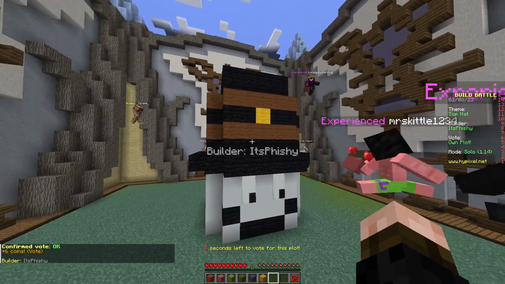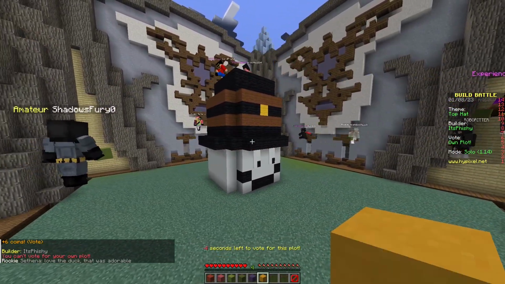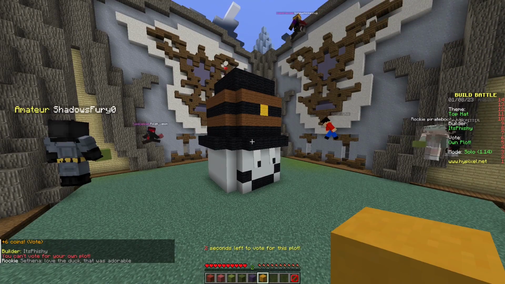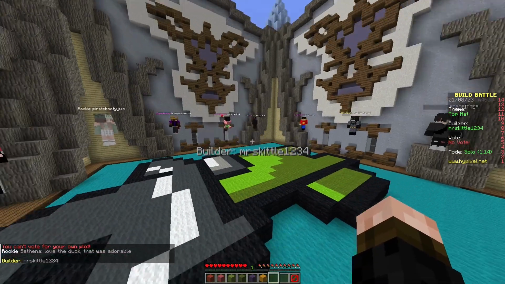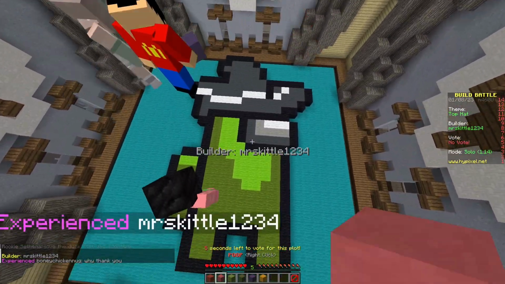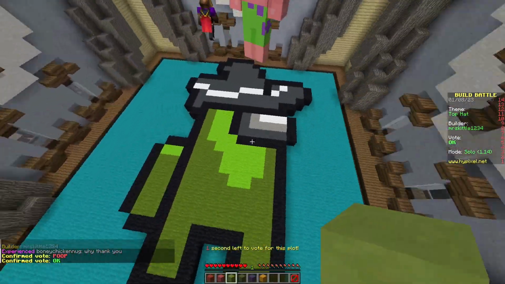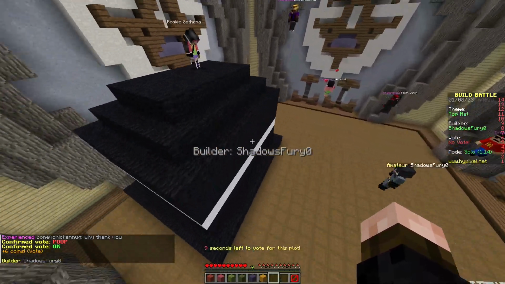And here's mine. Amazing. Legendary. I'm happy with that. I got a lot of good votes. Amogus. The wizard hat. That's really good, actually. People are too good at pixel art, I swear.